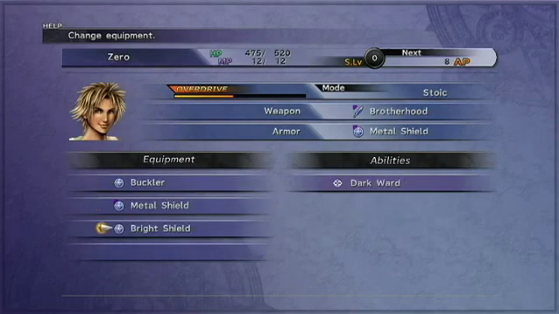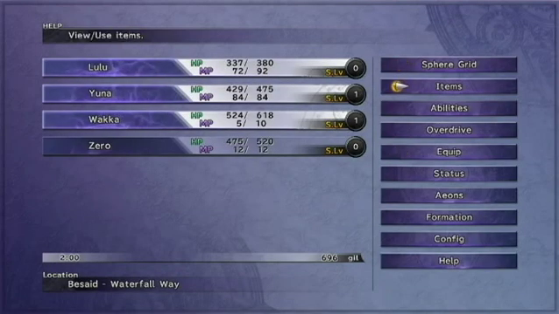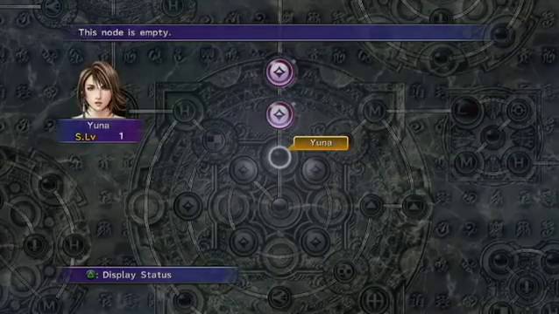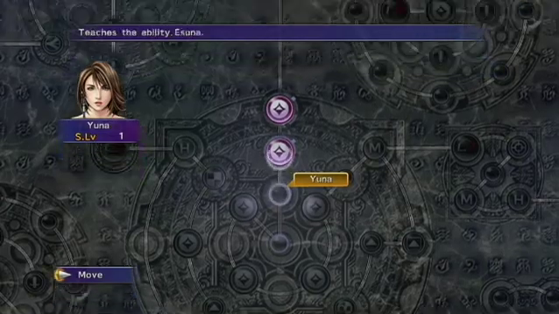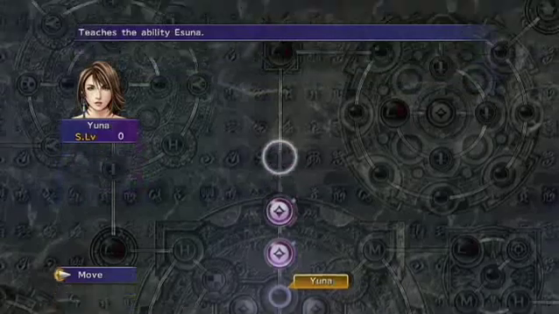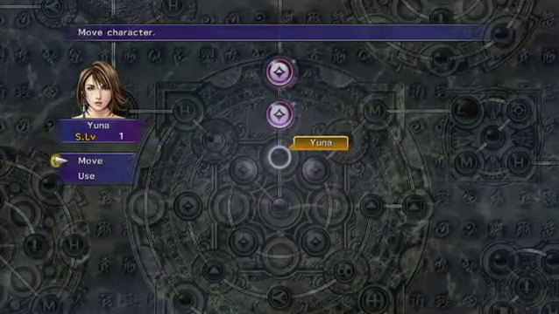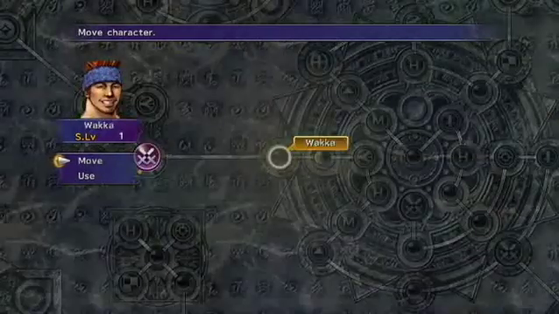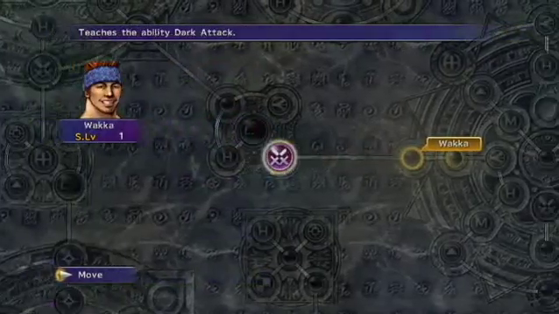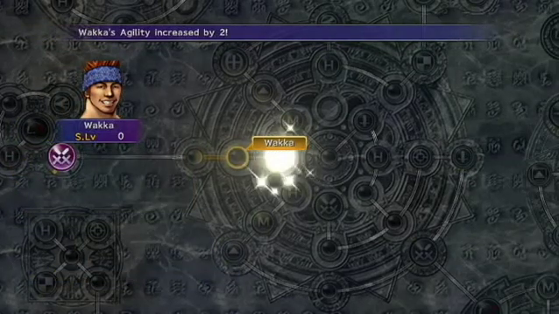Got a bright shield, Dark Ward. I'll keep that. Let's see. Formation. We'll go to Spear Grid for Yuna. Let's see. That's blocked off. Yep, that's blocked off. Might as well wait a bit for her. Waka. That's blocked off. Do that and then use this. There we go.